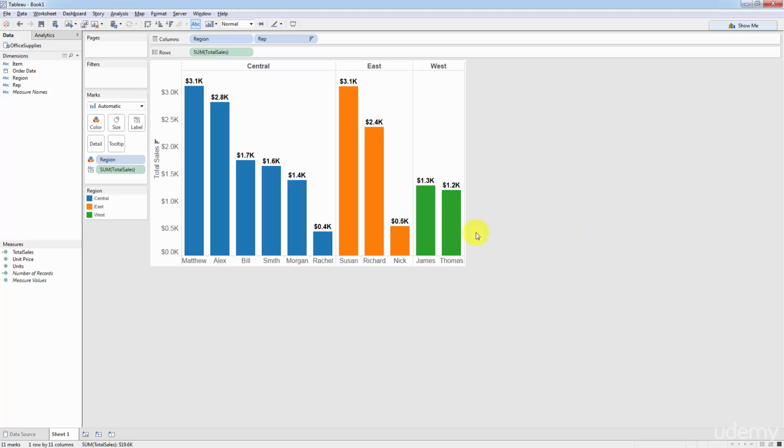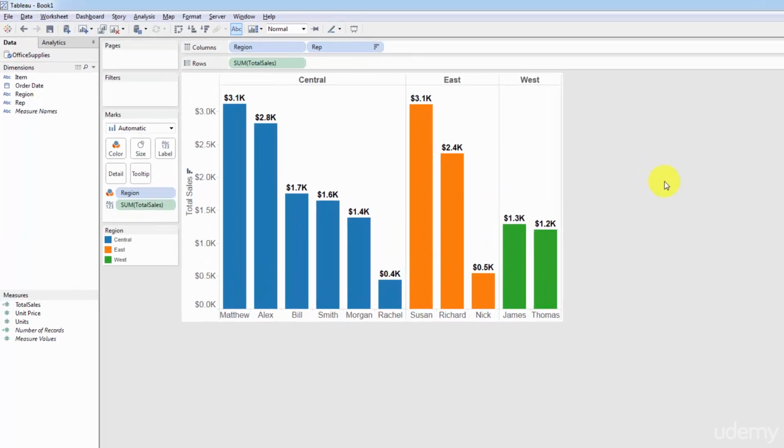So one way is to take a snapshot. A friend of mine didn't know how to export and he kept taking snapshots. So you just take a print screen of this report and then you stick it into your file. Well, that's not the proper way to do it. There's definitely a way to export files directly from Tableau, and today we're going to learn how.